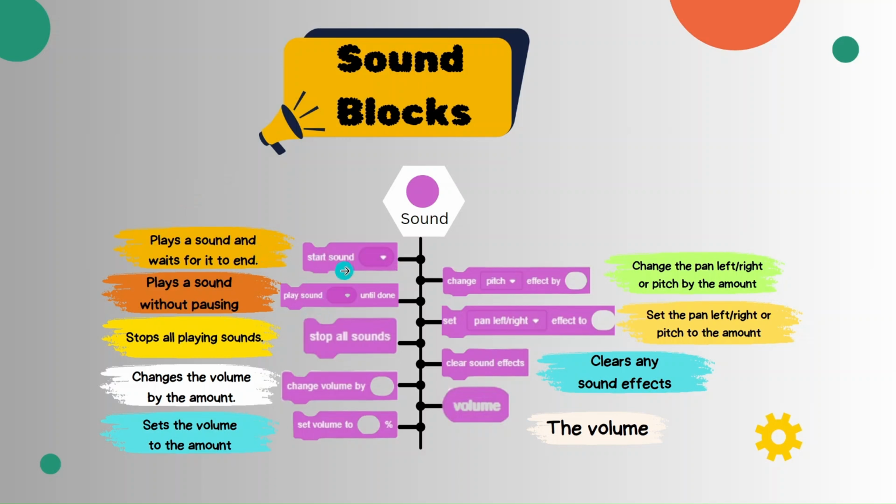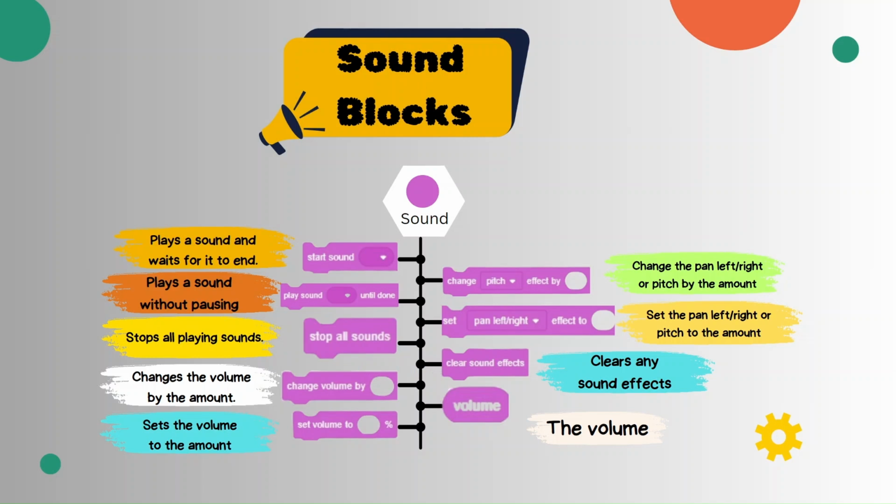Now if we don't want that to be ended till last, what we will do? We will use this one block. Play sound until done. Like we can just pause it whenever we want. Then it comes stop all blocks. If any other sound is playing in background, we can use this block and stop those sounds.